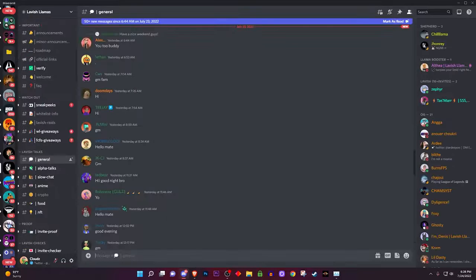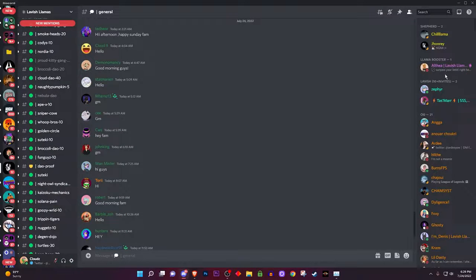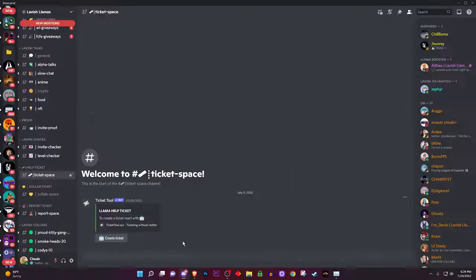So let's say, for example, I'm using Lavish Llamas, okay? It seems like they don't have too much going on, so we can always slide in the DMs of the people up here and just create a ticket right here and be like, hey, I'm an upcoming collab manager, I would love to become a part of this project and help out the community as best as I can with these collabs. Just simple wording like that can benefit you.